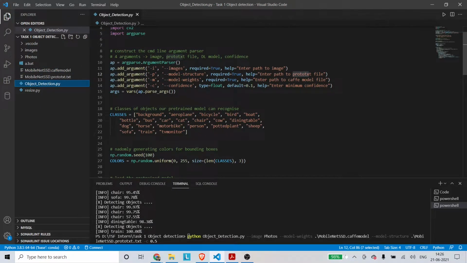And then we have the minimum confidence. The default value for minimum confidence is 0.1, but if we run this program with 0.1 confidence, then it will return a lot of objects, even if they are wrong. With the minimum confidence, it will return them all. So we will actually be using it with a confidence of 0.5 so that it gives us better results.